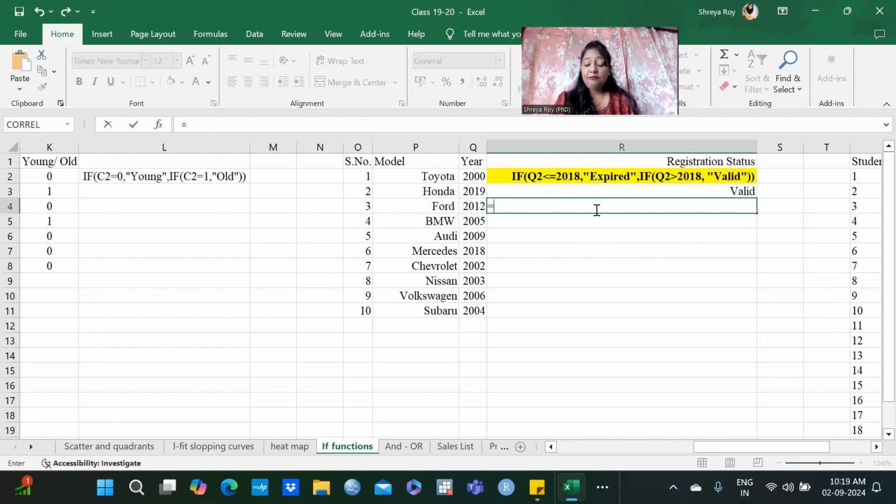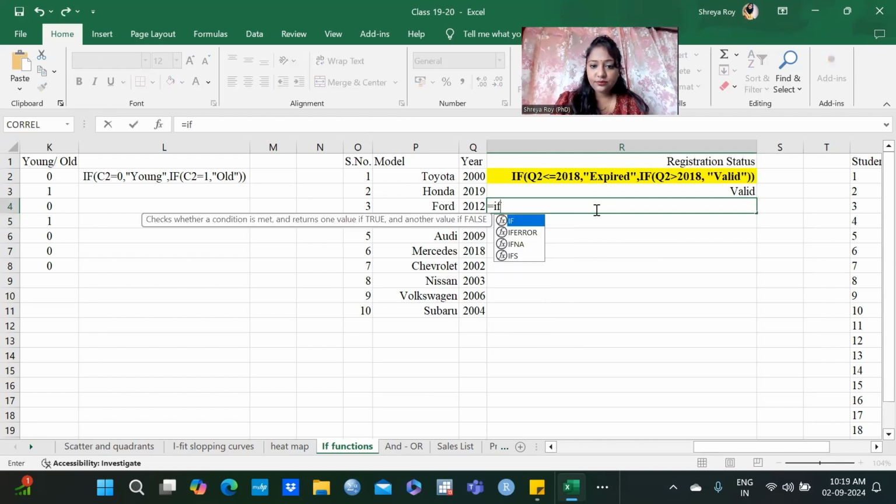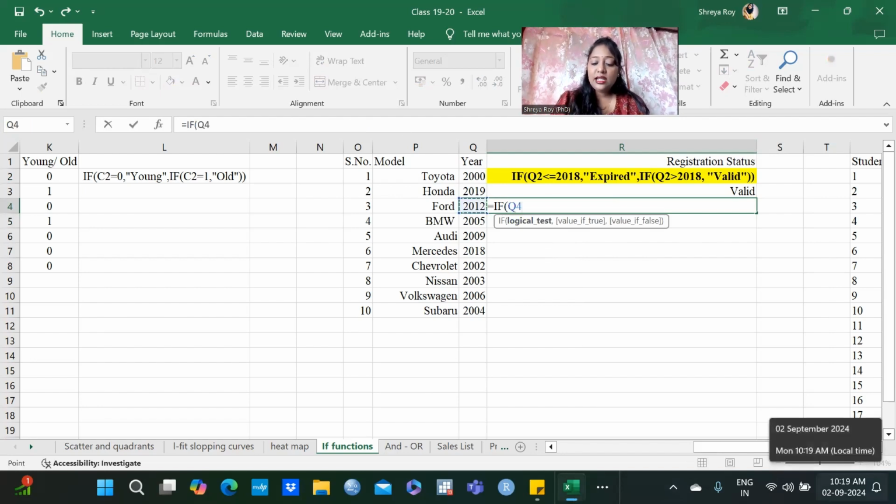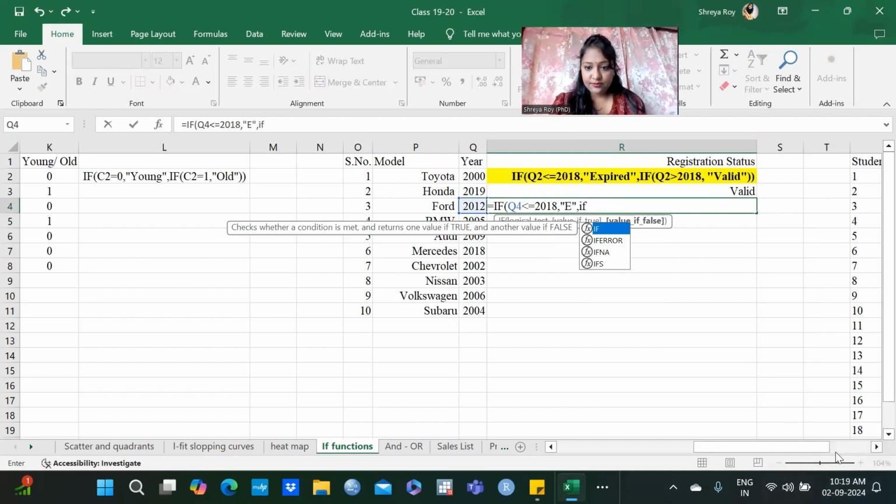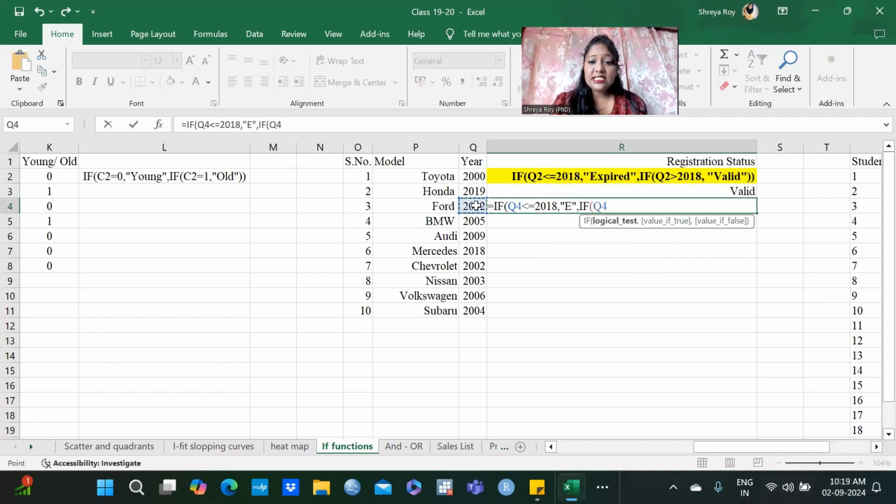For example, if I say, if, open bracket, select the cell less than equal to 2018, mark it as expired, okay? And if the cell is greater than equal to 2019, over here, I have changed the command slightly.